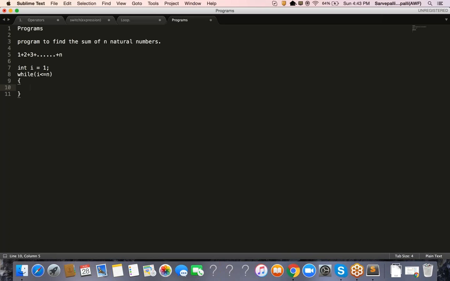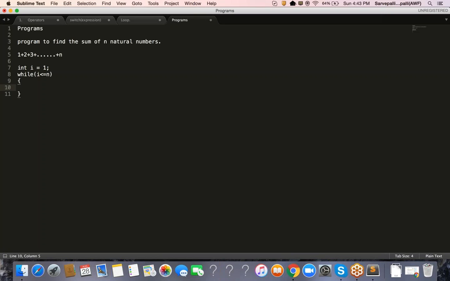Now what do you need to do? You need to add things together. In Max, how will you add this? You will add 1 with 2 first. You will get a result. With that result, you will add 3. 1 plus 2 is 3. Then you will add 3, get 6. With that, you will add 4, get 10. With that, you will add 5, get 15. So that you need to perform.